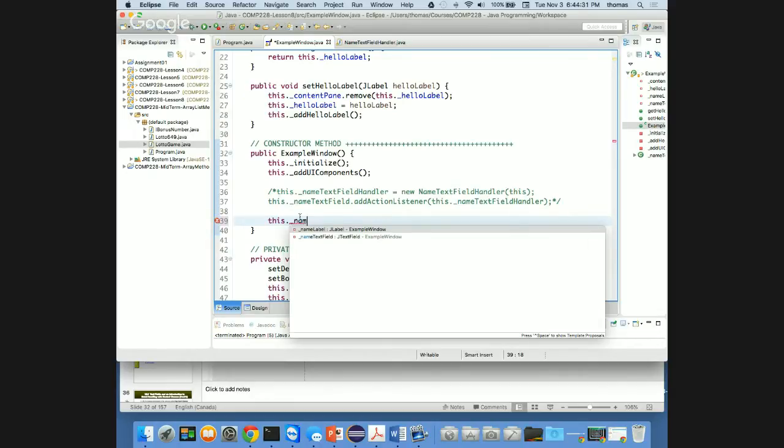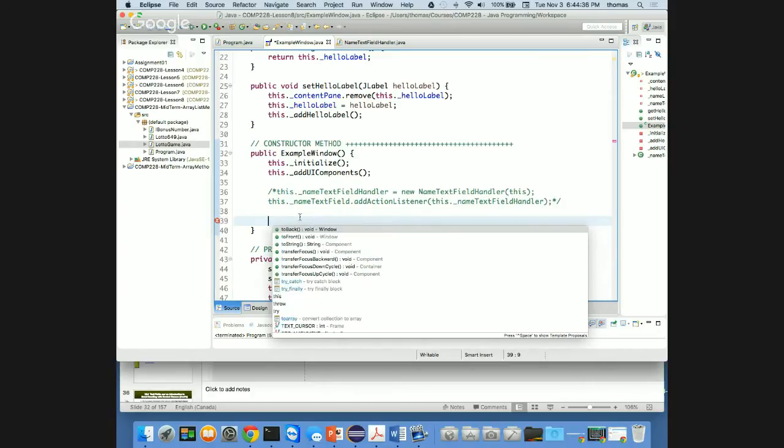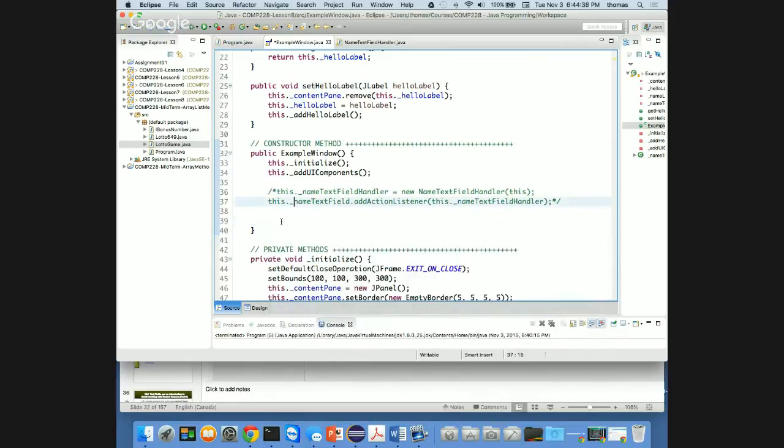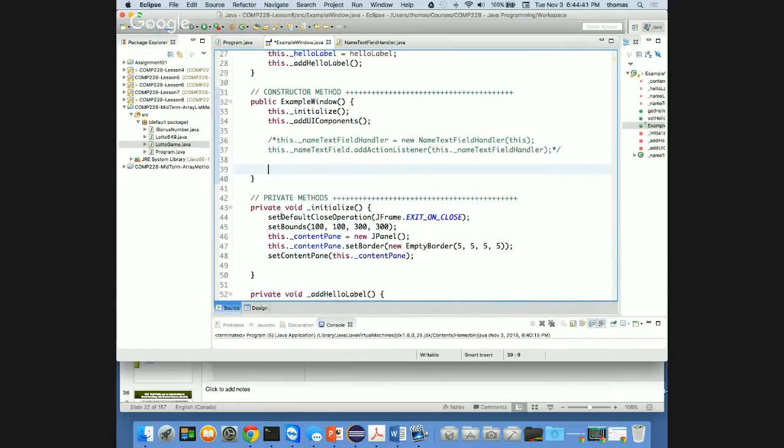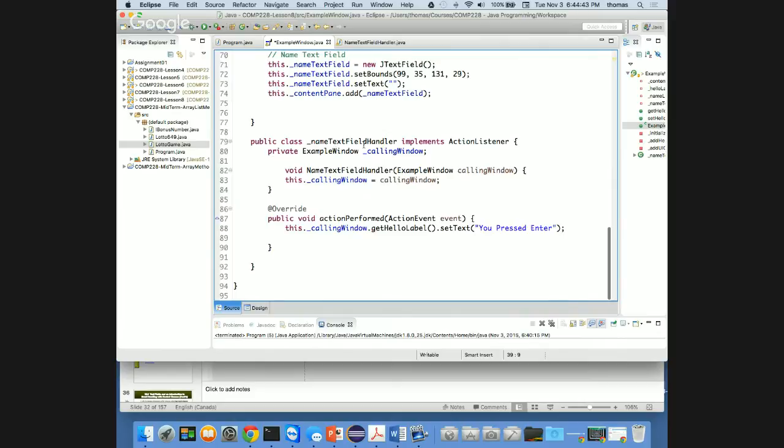I'm using the this keyword, and it's referring first of all to my class, not the other class. If I was to start using this text field class down here, this NameTextFieldHandler with a lowercase n, let's take this away for a second to rename this thing, so it's mentioned correctly. And the same thing goes with our constructor. It's got to be one of these. So void. Now notice how it says one quick fix available: change to a constructor. I want to do that. There we go, which kills our void.